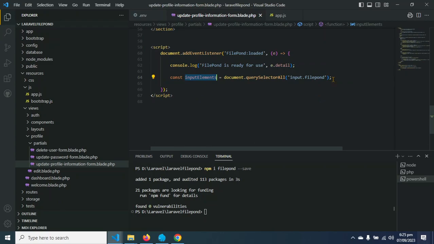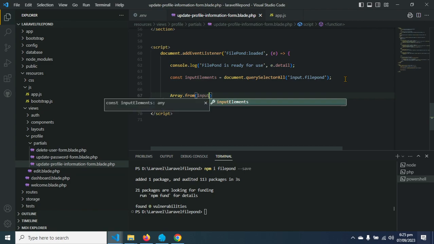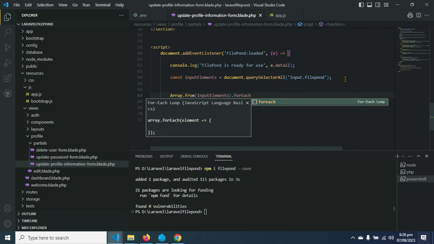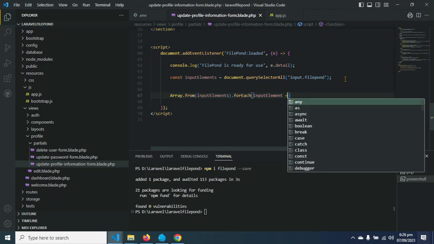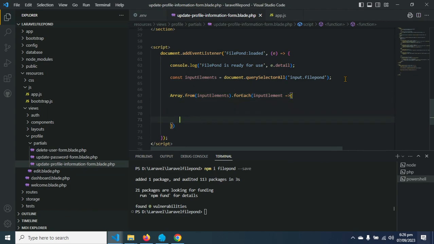Okay, so we are going to create a Filepond instance on each element.